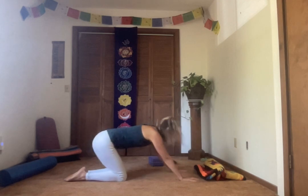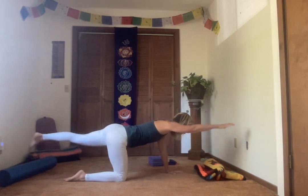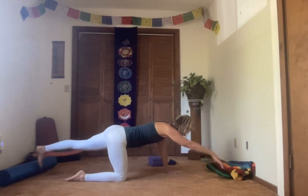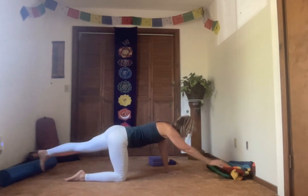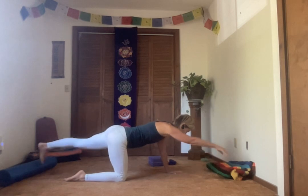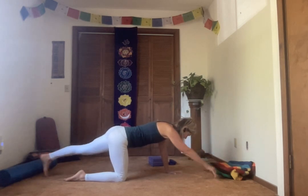Float back up to your neutral spine and float your right hand forward, left foot back. Exhale. Touch your fingers, touch your toes. Inhale to parallel. Exhale, touch, inhale to parallel. So I try to include multifidi strengtheners in every class because the more research I do, the more I think we need these turned on. So imagine little twinkly lights turning on all along your spine to help it stabilize.